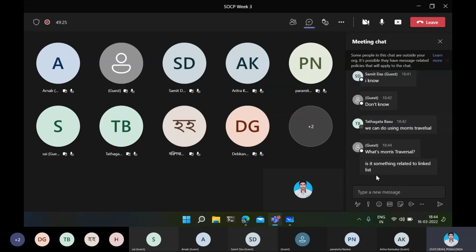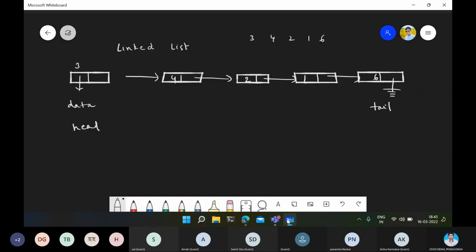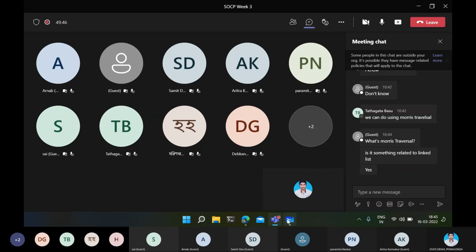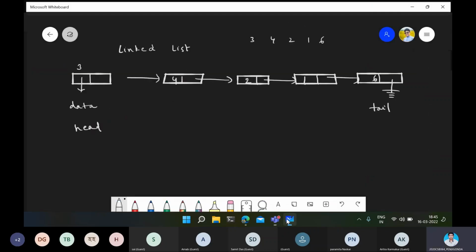Did you get the basic idea of a linked list? Not the whole thing, because that's not our purpose. Actually, in a linked list, for each and every element we have two fields. One contains the data, and the other contains the pointer to the next element in the list. What's the case for the last element?